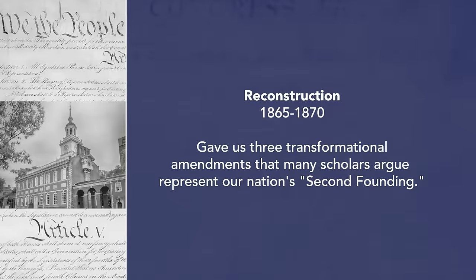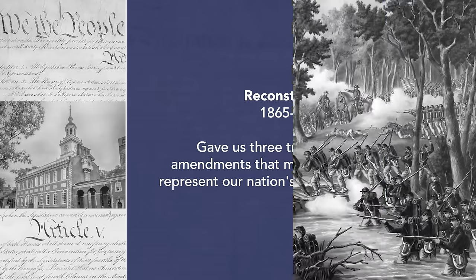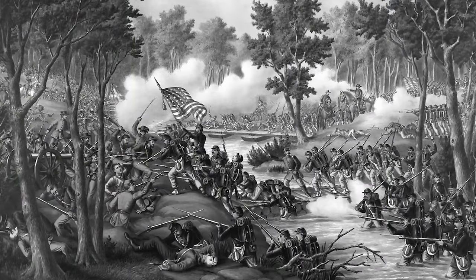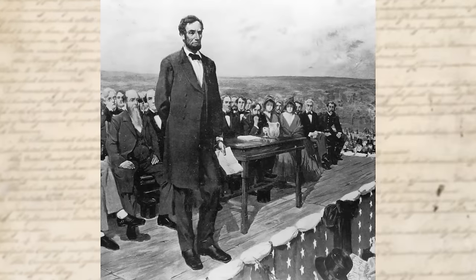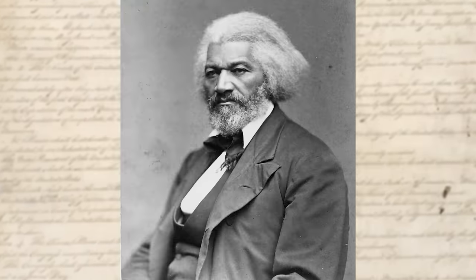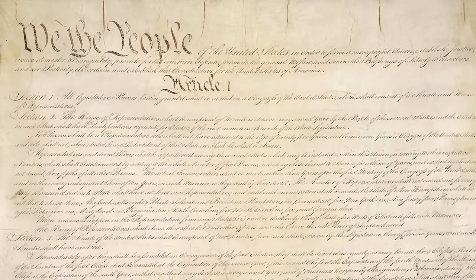Now we're going to fast forward to the Reconstruction era amendments. We have to fast forward 60 years because there weren't any constitutional amendments during that period. But after the Civil War, the bloodiest in American history, 23,000 died or wounded at Antietam, we ratified three transformative constitutional amendments, the 13th, 14th, and 15th amendments, that began to fulfill the promise of the Declaration of Independence that had been thwarted in the original Constitution, resurrected by Lincoln at Gettysburg and by Frederick Douglass, and inscribed into the Constitution after the Civil War.